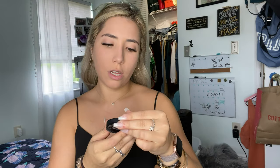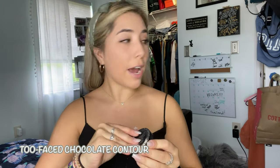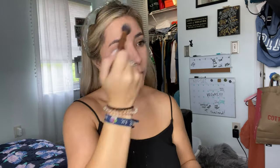Now we're going to go into contour. I really like using Too Faced Chocolate Soleil — it smells like chocolate, it's so good. I use this with a small brush and I'm going to put it first on my jawline. After we've put the base contour on, I'm going to get a regular bronzer from Sephora. I get a bigger brush, tap it in, tap the excess off, and I kind of blend that in with the contour I made before.